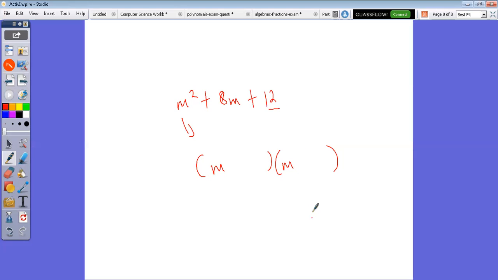Can someone tell me how do I get a positive number in maths? I multiply a positive times a what? Positive. Do you agree? Is there any way to get a positive besides multiplying a positive times a positive? There's another way. A negative times a negative. Okay. Now let's inspect the middle term. Is it possible to add 2 negative numbers and get a positive? It's not possible. Because if you're adding 2 negative numbers, you're increasing the negative. So this is out here. So it means the 2 terms are both what? Positive.